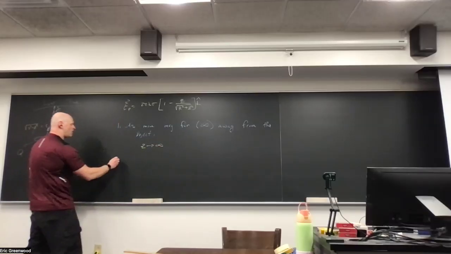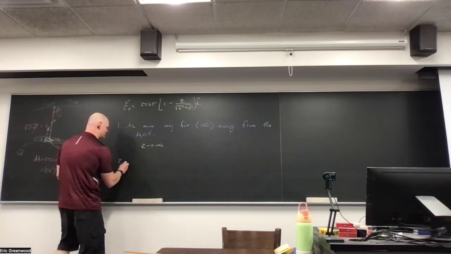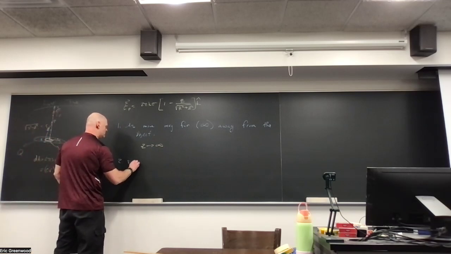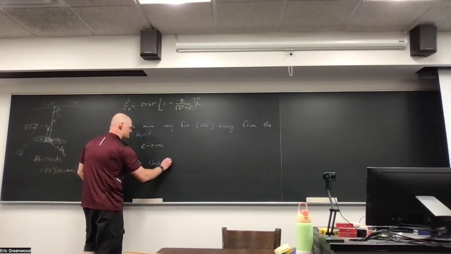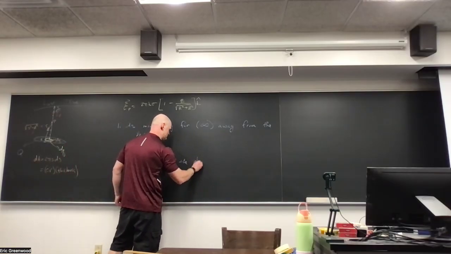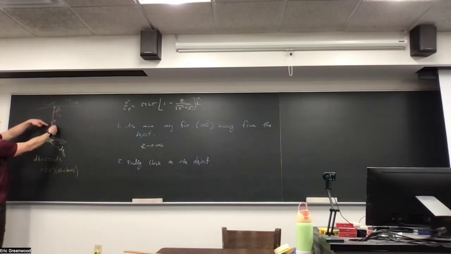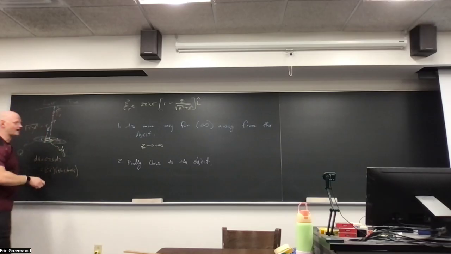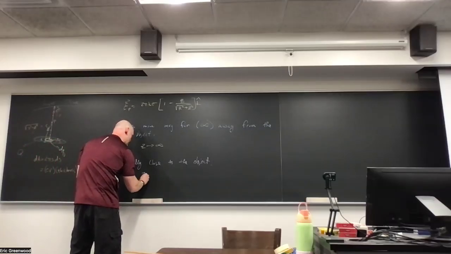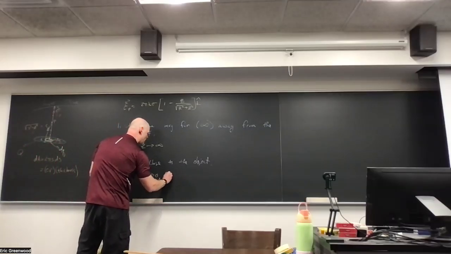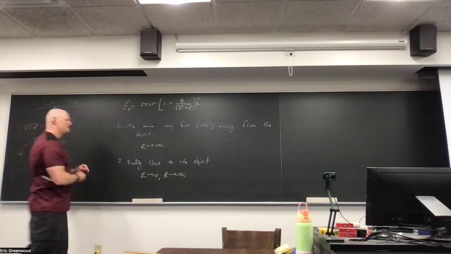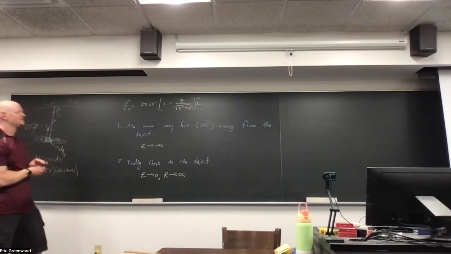The other limit, which doesn't always work, and I'll talk about this in a second, is we want to get really close to the objects. In this case, I want to take the limit that either z goes to 0, meaning I get really, really close to this object, or the limit that r goes to infinity. Either one of them is the same. So we're either going to look at z goes to 0 or r goes off to infinity. Now, let's talk about each one of these.